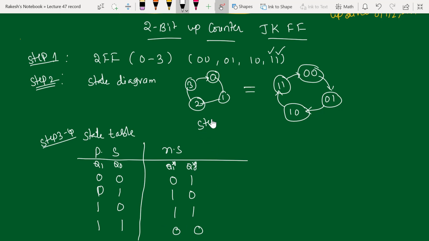Now step number 4, I am going to select JK flip-flop as we need to do it with JK flip-flop. Now step number 5, create the excitation table. So I am going to use the same state table to make the excitation table by extending the table. So required JK inputs.